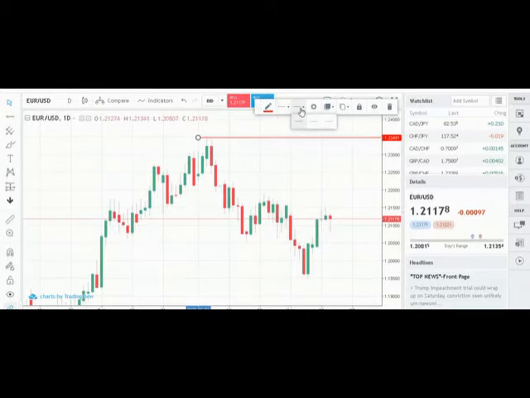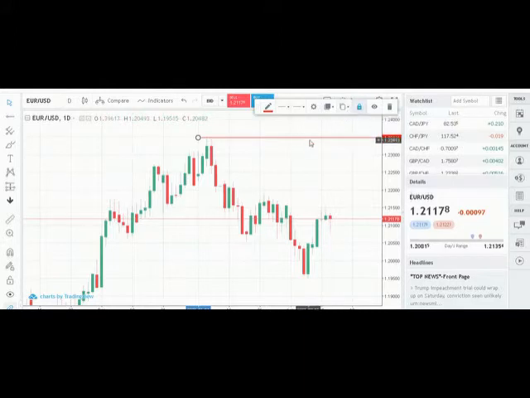And right here, if you want to change the way the lines look, there you go. And we'll do this one as well. I typically like my lines to be solid. And at the same time, we'll move on to locking this in place so that we don't move it all over the place when we want to be working on our charts. So we'll lock it in place.